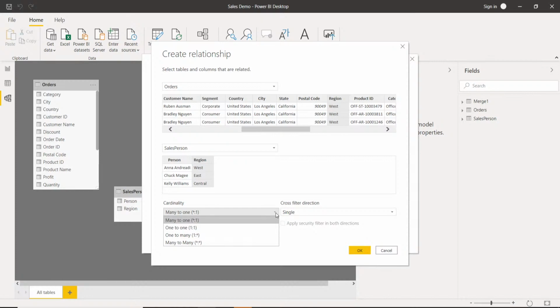Now, in that scenario as well, many to many would remove some of the restrictions that are required for the other cardinalities. So it might sound simpler, but in reality, it's not. It's for very niche data models.